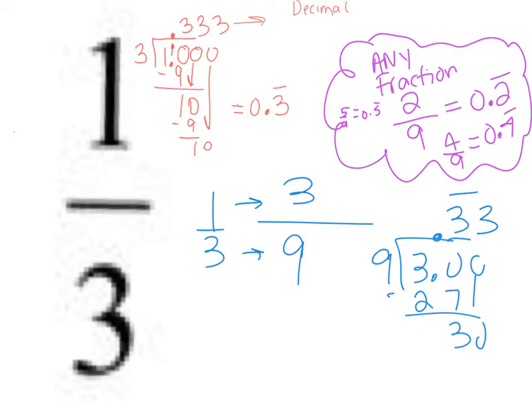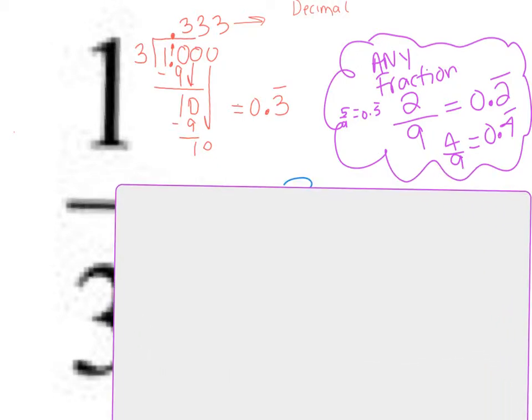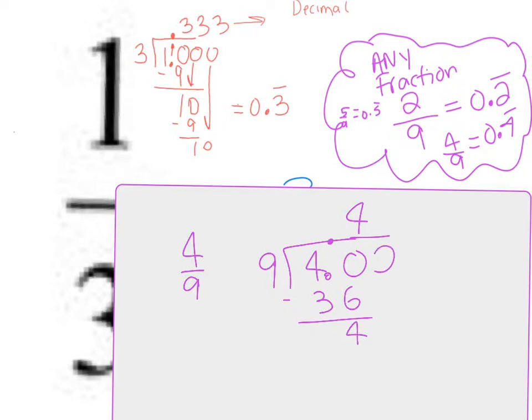And if I wanted to check the work for any of these, let me show you 4/9, 4 divided by 9. Bring your decimal point, add a 0, 9 goes into 40, 4 times. 4 times 9 is 36, with 4 left over. Bring down the 0, and it keeps going forever and ever. 5/9, 5 divided by 9 is going to be 5 repeating based on the shortcut, and I'll prove it to you.